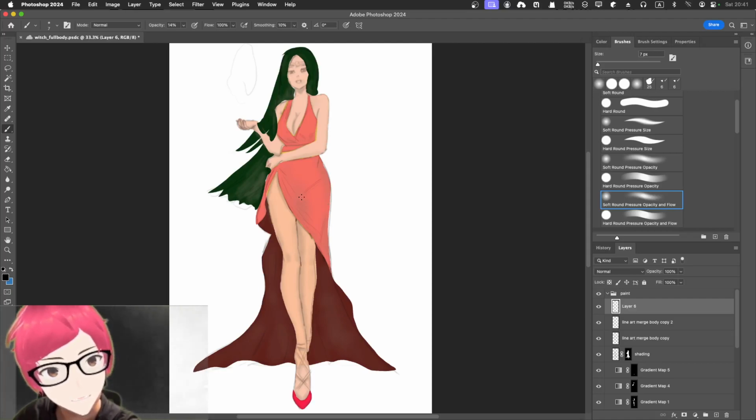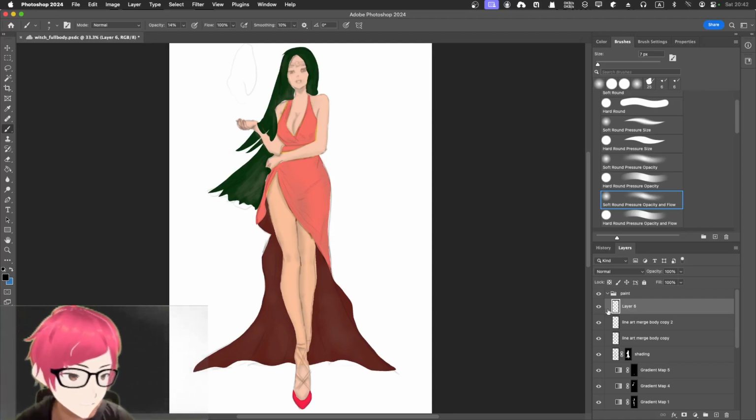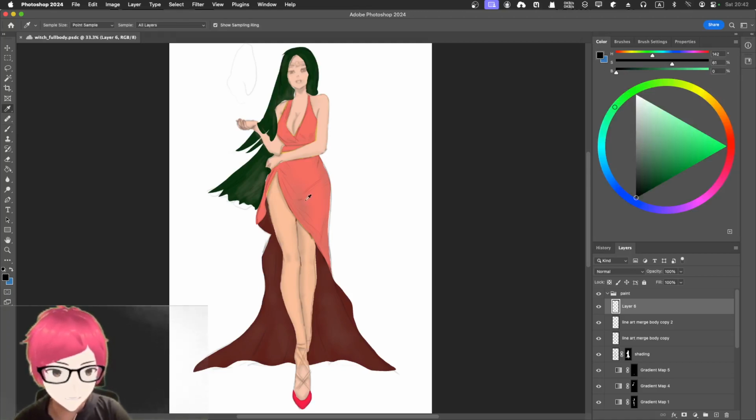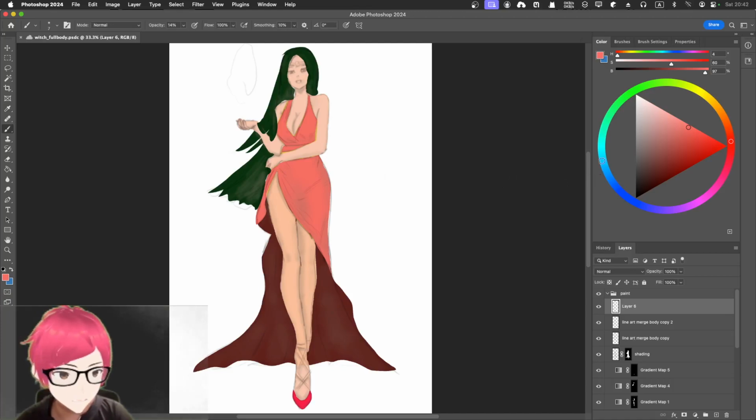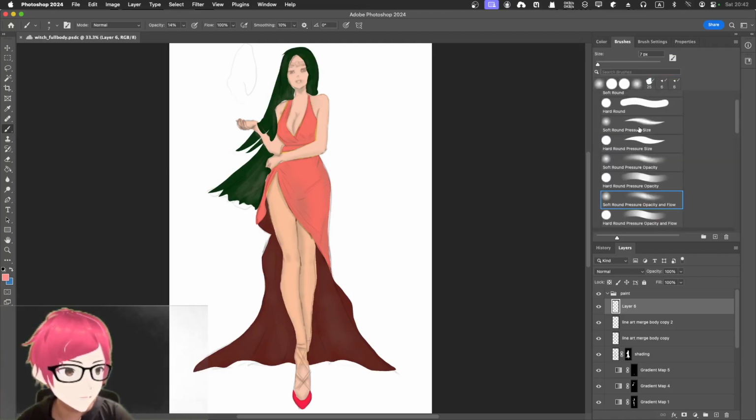So I want to add some sort of hints of the volume of the leg here. So I want to just add a little bit of hint. That should do, just to stretch that a little bit. Okay, that's much better if you compare with and without. And I can also just use color picker and use some brush. I can just make it a little bit higher the value, sorry, not volume.